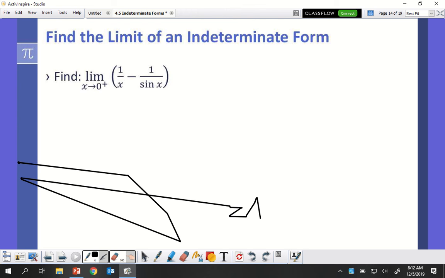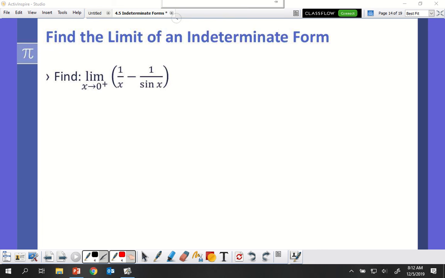All right, so let me pause this. There you go. Hopefully this is going to work. Okay, so find the limit of this. Now, there is a rule to go along with this. How about I just separate them? Can I separate those? Yeah, I could take the limit of the first one minus the limit of the second one. I can do that, can't I? Yeah. Okay, I think I can.